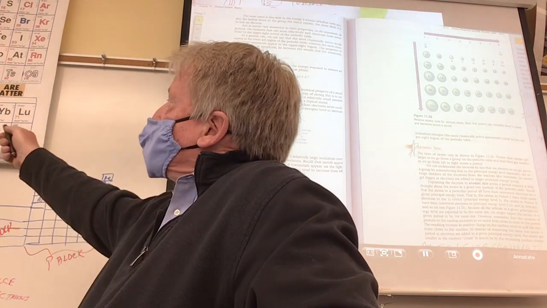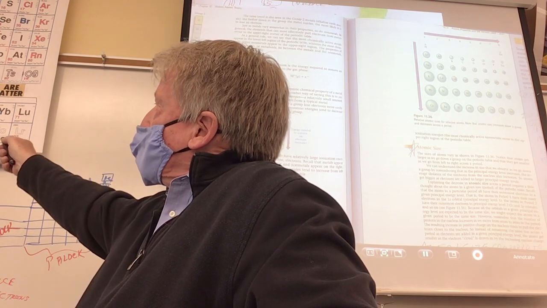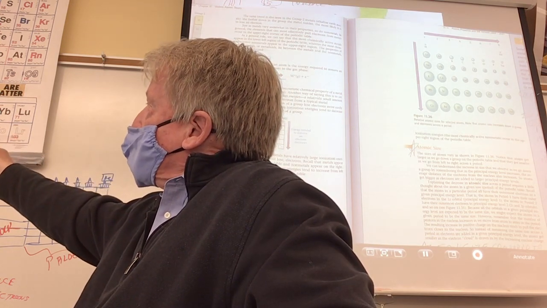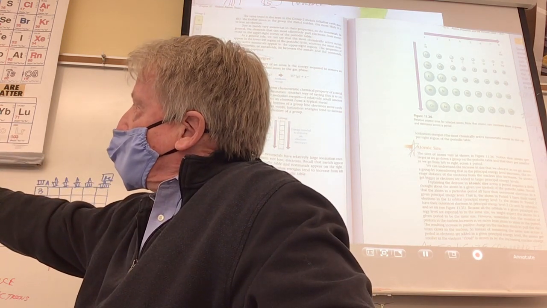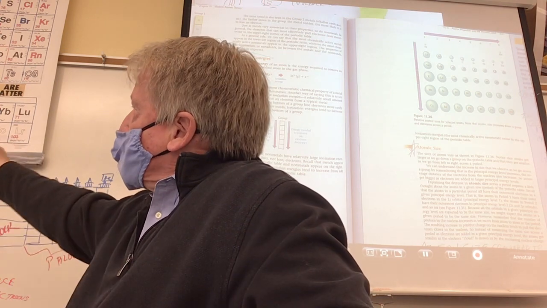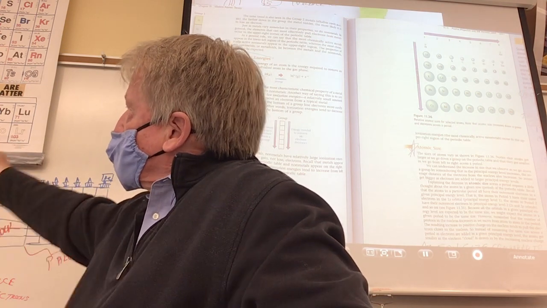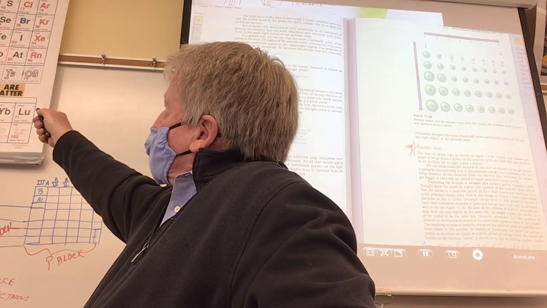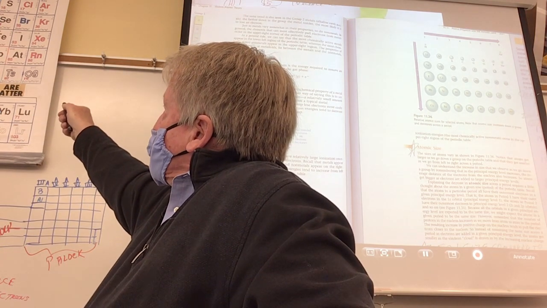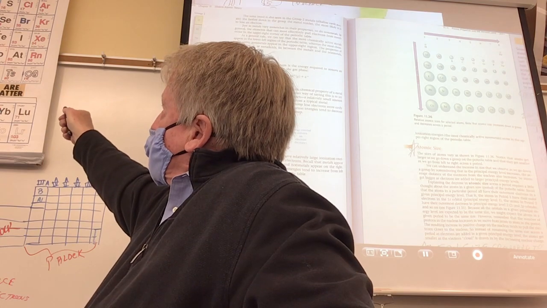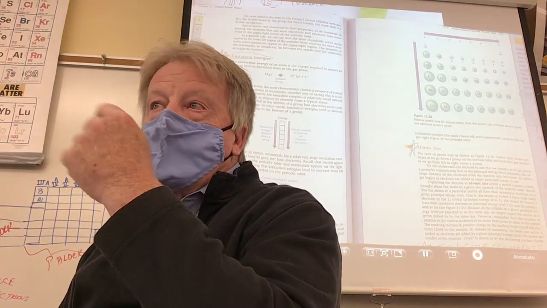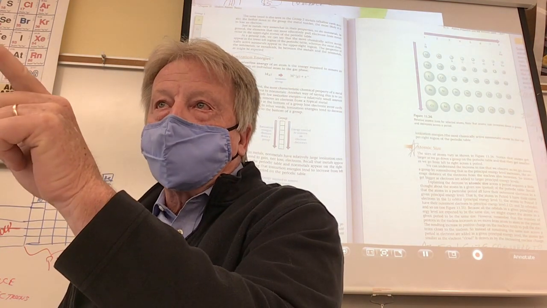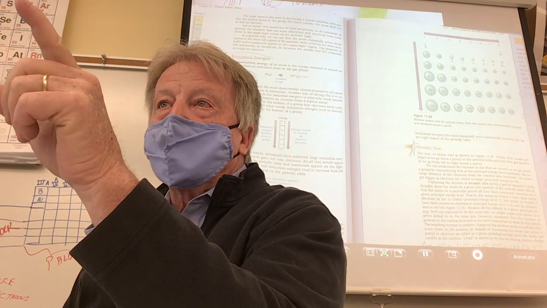Last but not least, here we go. If you're a metal, the lowest ionization energy goes left and down. So the metallic characteristic increases as you go left and down. What about nonmetals? You become more like a nonmetal as you go right and up. Who's the most ferocious nonmetal? Fluorine. I want to gain electrons so badly, I will rip it off your face.